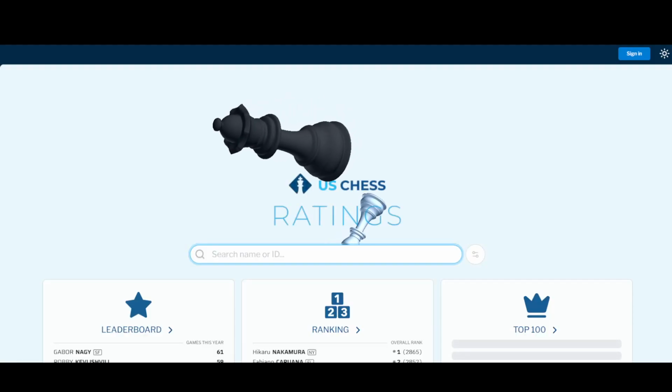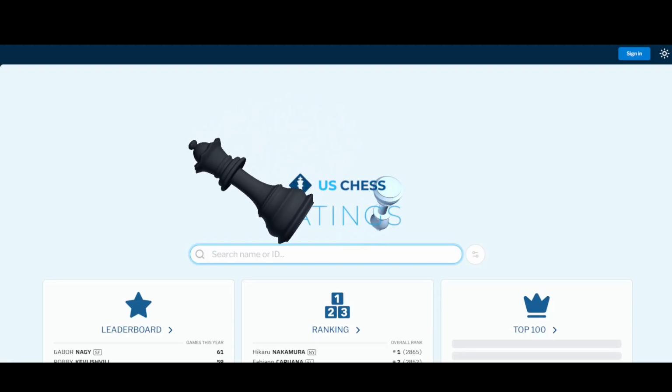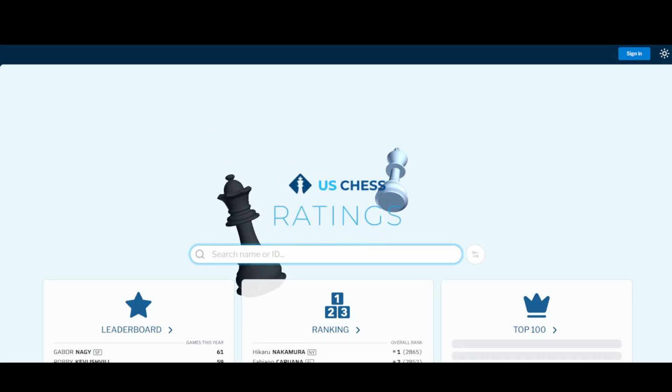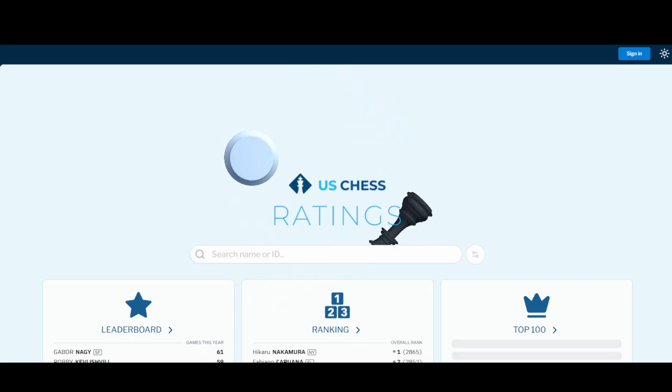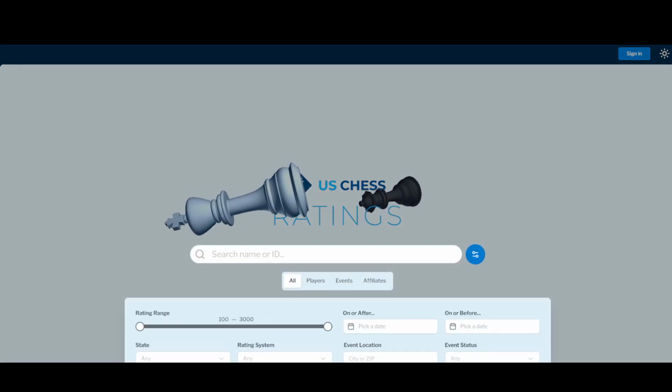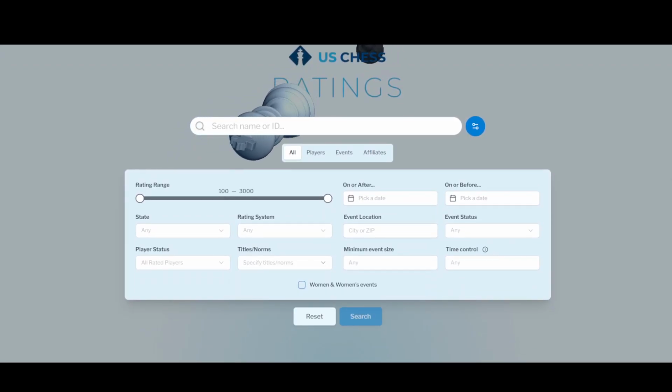As we come back, let's go ahead and search using one of our top players to see how data is represented compared to the old member service area. Keep in mind that we can use the search filter to look specifically for affiliates, events, or players. If you search generally under all, you're going to find multiple categories. Occasionally, events will be named after a player, or a tournament director's record can pop up as well.